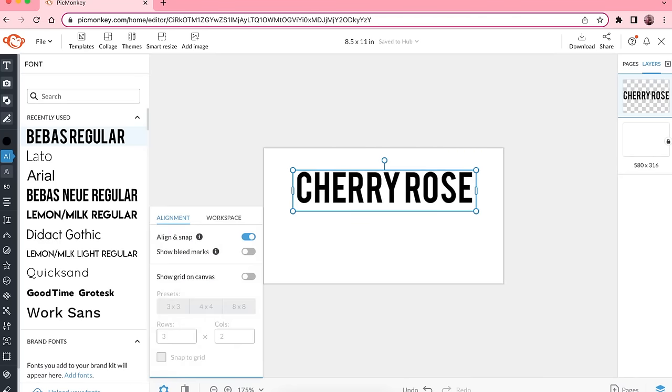If you go to the bottom, I do think this feature is pretty important. Click on Alignments and you can do Align and Snap, which helps center your text, or show a grid on canvas to help with alignment issues. So that is really helpful, and I did want to point that out.